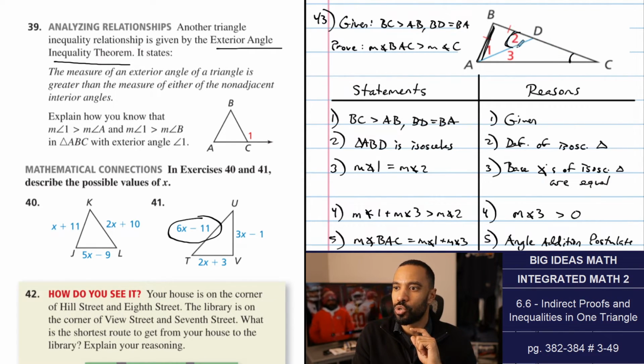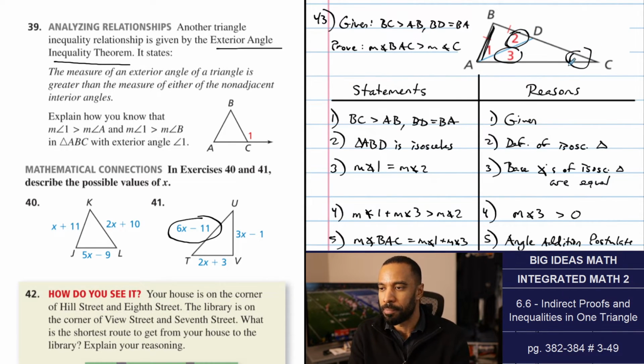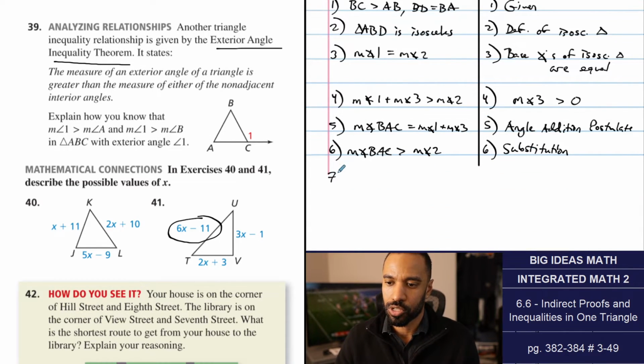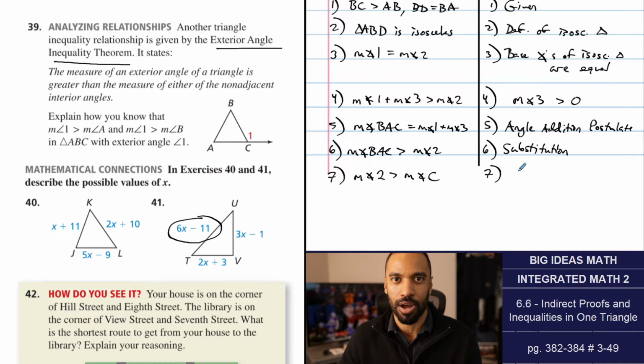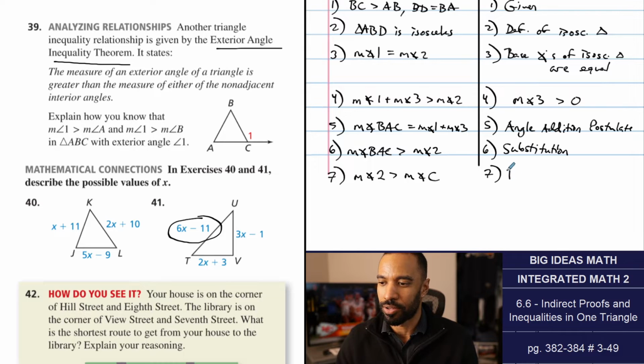Check out 2. 2 is an exterior angle of the non-adjacent angles C and 3. So I can say that measure of angle 2 is greater than measure of angle C. I knew I had some way to say it, and thank God we had that problem. Otherwise, I would not be able to say it. Exterior angle inequality theorem. I'm sure there are so many ways you can do this proof, probably shorter ways as well.